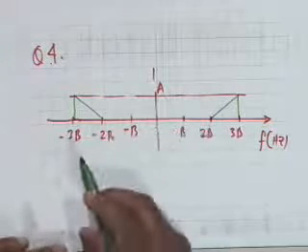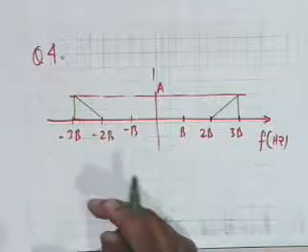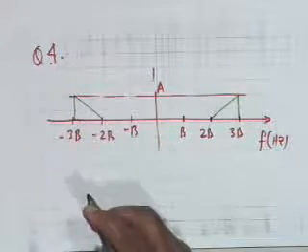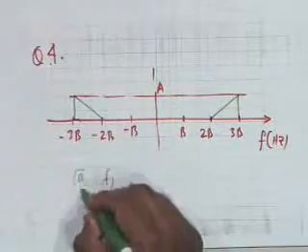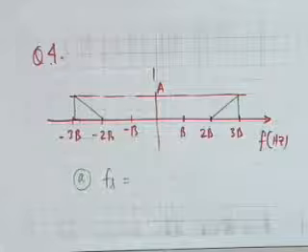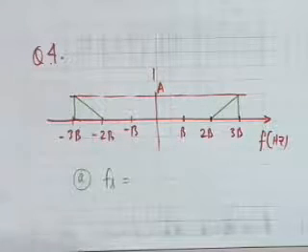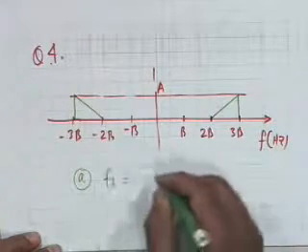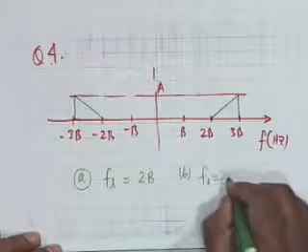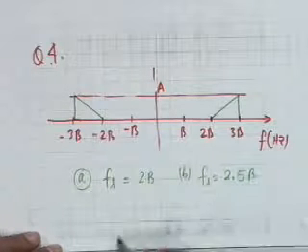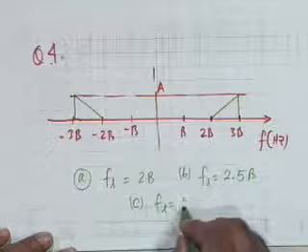The amplitude is A. Given the band pass signal spectrum shown in figure 1, sketch spectra of the impulse sampled signal for the following sampling rates Fs and indicate which ones are suitable for subsequent recovery of the original signal. There are 3, Fs equal to 2B, Fs equal to 2.5B. What is the unit of B? Hertz. And C is Fs equal to 3B.